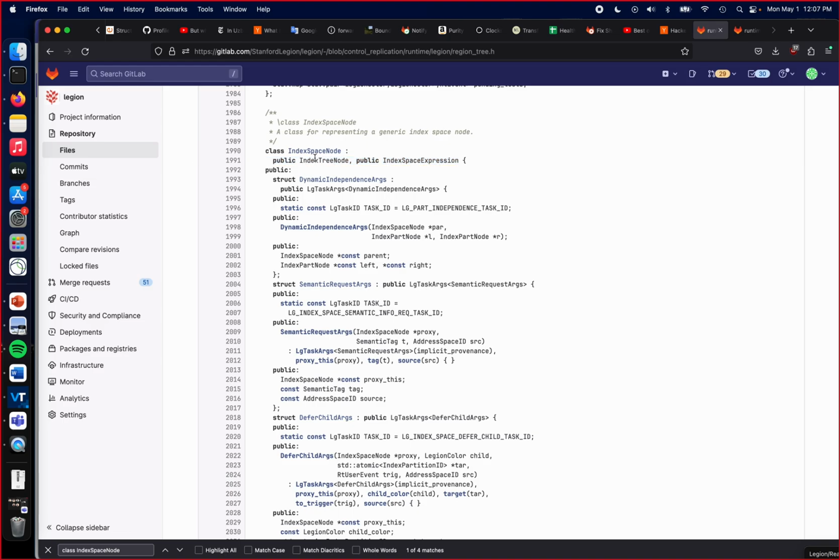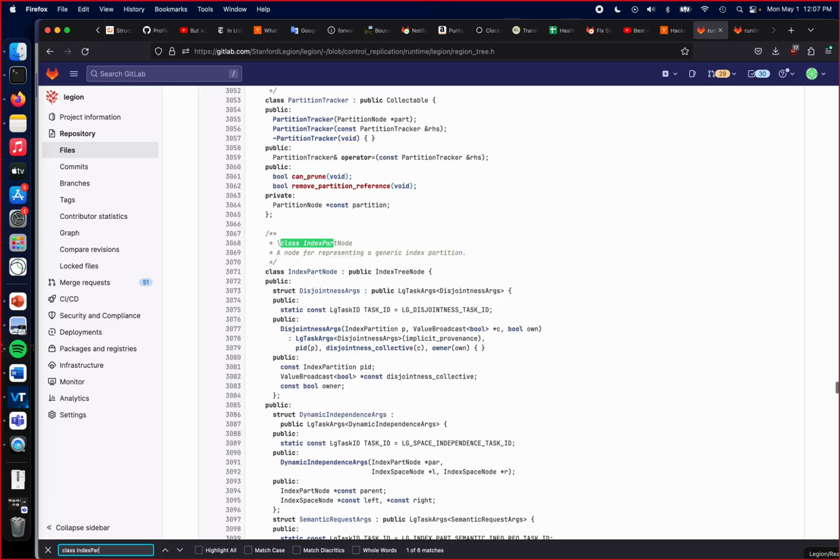So it's the common base class between either an index space node or an index partition node. If you make a partition on an index space, say by calling one of the create partition by star partition creation methods, that will make an index partition node, which also exists in this file and also inherits from this index tree node base class.